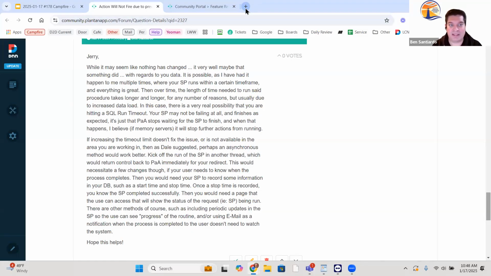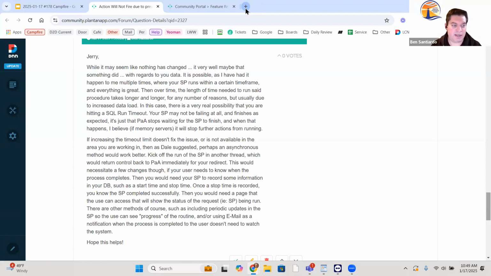Like I said, it happened to me where something that ran for the longest time ran at 5 or 6 minutes. But as time progressed, more data was added to the database. Little by little, it took longer and longer. And like a year and a half, 2 years later, all of a sudden I'm hitting that 10-minute mark and it was no longer working. So what I ended up doing in my case is I had to pre-generate the data. Now, at a 30-minute interval, I have a SQL statement where I purposely set the timeout to be 20 minutes and I let it generate. That data is pre-compiled, so the report that runs just pulls pre-generated data, which pulls instantaneously. That's one way of handling it.